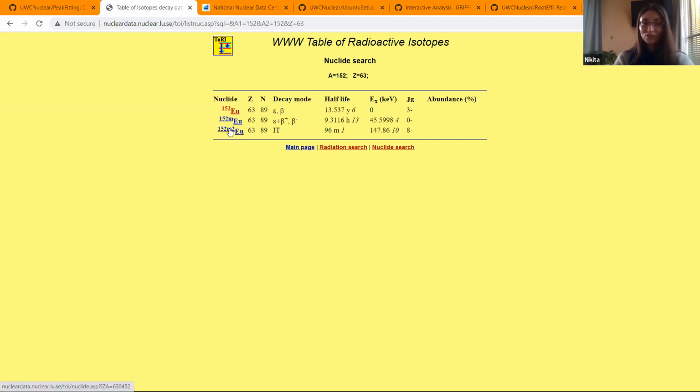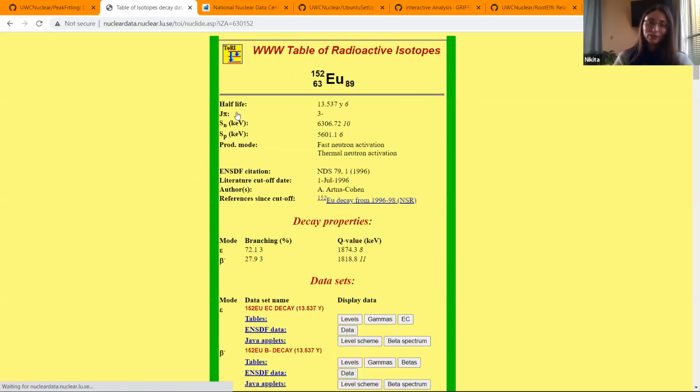We put an M at the top here for an isomer, which is a longer lived state. Most states have very, very short lifetimes. I'm not sure if Nico talks about this in lectures, but now you know there are some states that are longer lived and we call them isomers. But we'll just look at the radioactive source that we have over here, 152 europium.